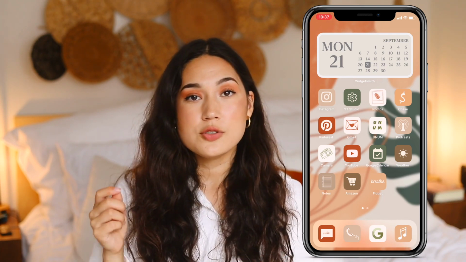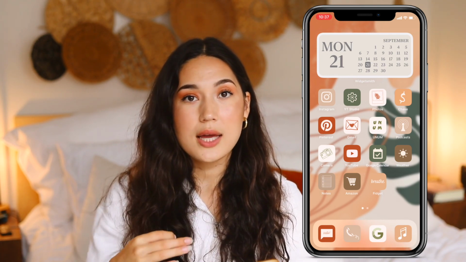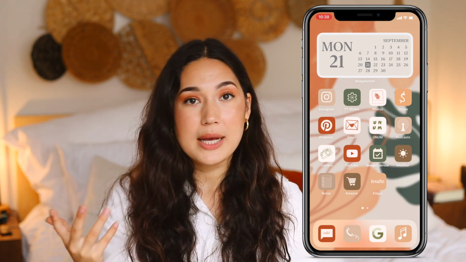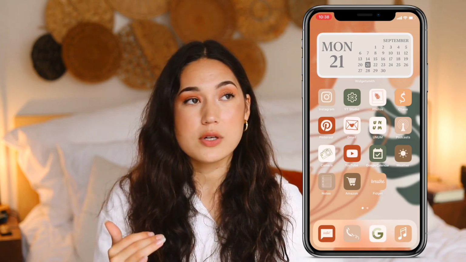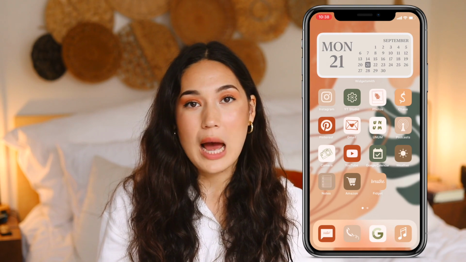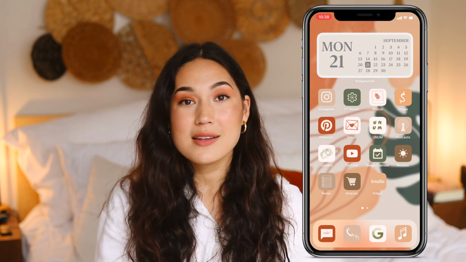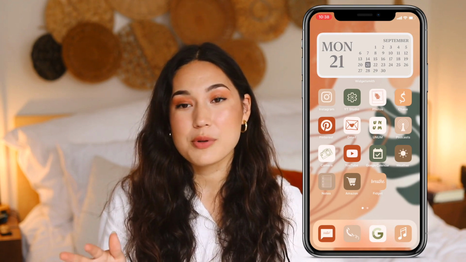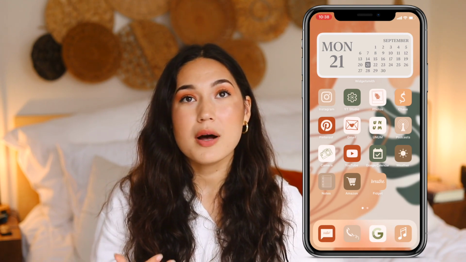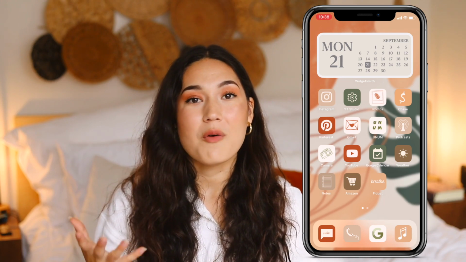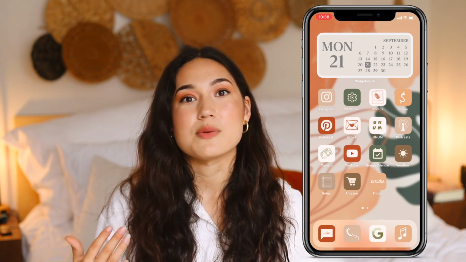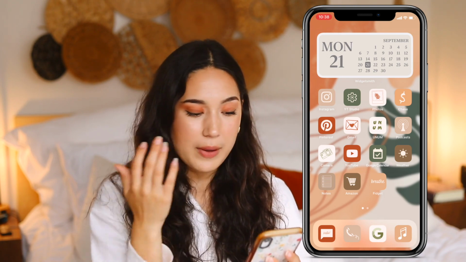The reason I had you do the background first is because when I did that, it set the tone for how the rest of my customization was going to look. So I based everything else off of the background, which really helped, because it wouldn't be very much fun if you spent all this time customizing app covers and everything, and then you find the pretty background picture that you like, you blur it, you put it in, and it doesn't go with any of your apps. So it's much easier to base everything off of the background than to have to find the perfect background that fits with every single one of your apps. So that's just a little tip and hack that I did.